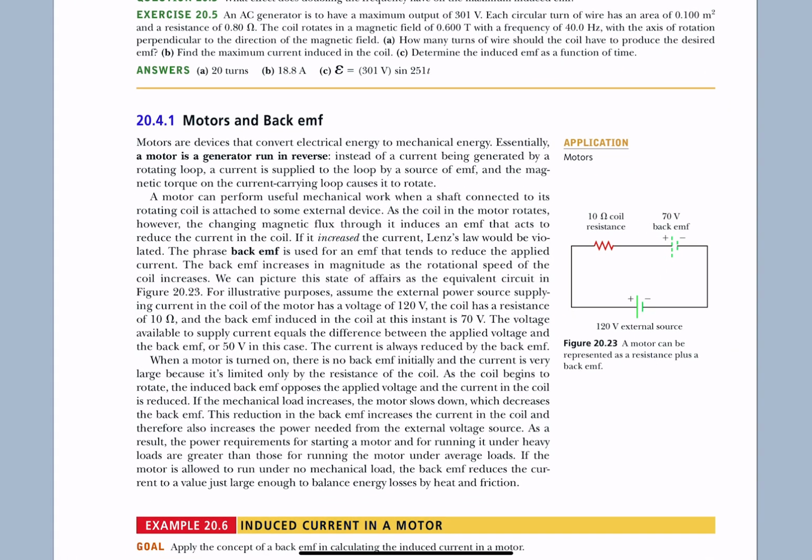Now, there is a price to pay. There is a pushback. Lenz's law has to be heard from. The idea here is that every time you begin to have current going through a wire, you've induced a voltage that begins to generate current. The current starts to go through the wire. It's going to move out from the positive post of your generator. It's going to do work on your resistor, in this case a 10 ohm coil, but this could be anything like a light bulb or an electric motor or some appliance.